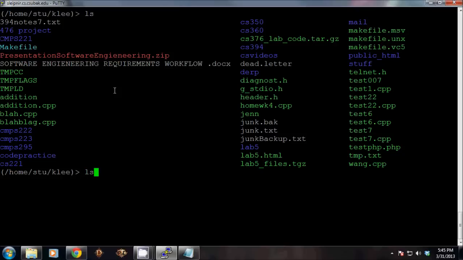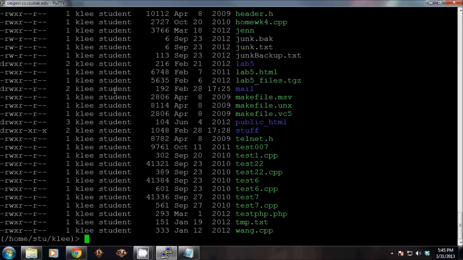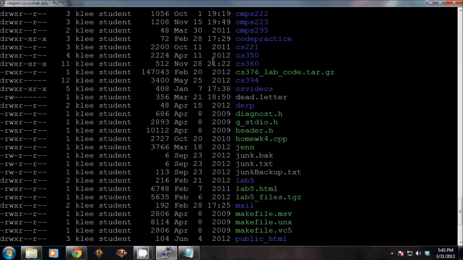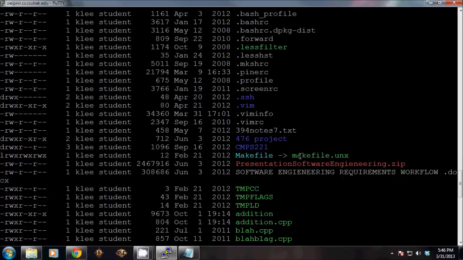So what I'm going to do is show you how to type in the formal ls, which is ls -al. ls -al doesn't just show you all of the folders and all of the files. It also shows you permissions, the date they were modified, and it also shows you the hidden files, which are these ones that have a dot in the front. Now these files right here are pretty important. That's the reason why they're hidden. You can tweak them if you want to, and you can make them do some cool stuff, but you have to research it on your own. We're probably not going to go over how to do this kind of stuff.